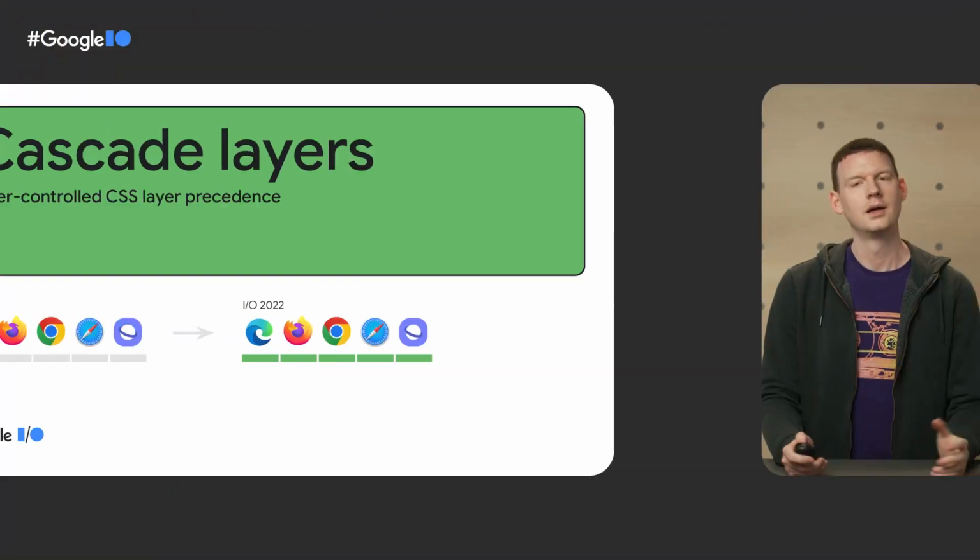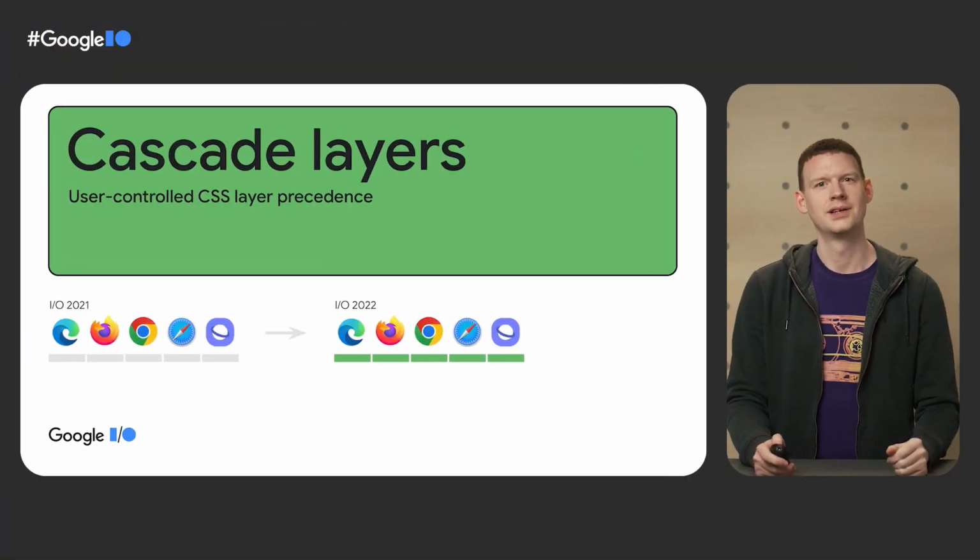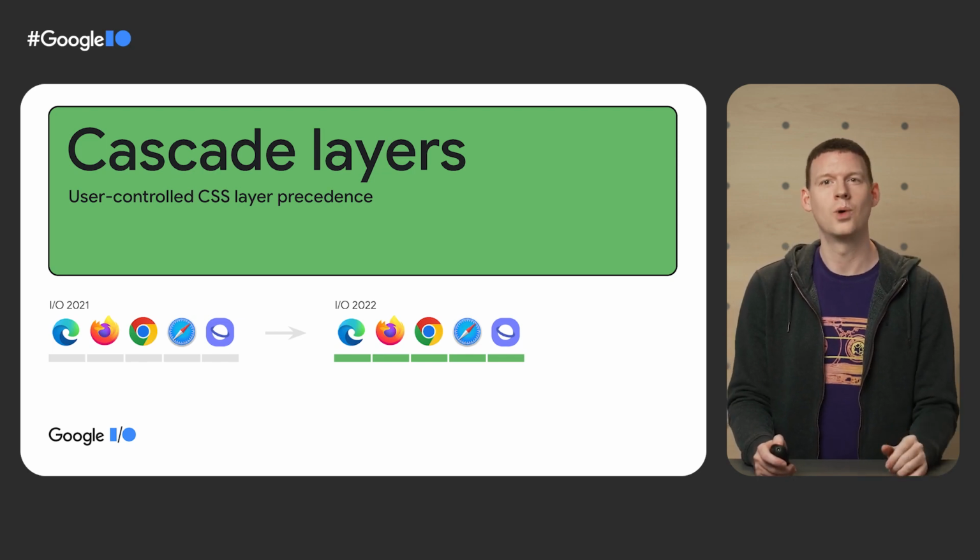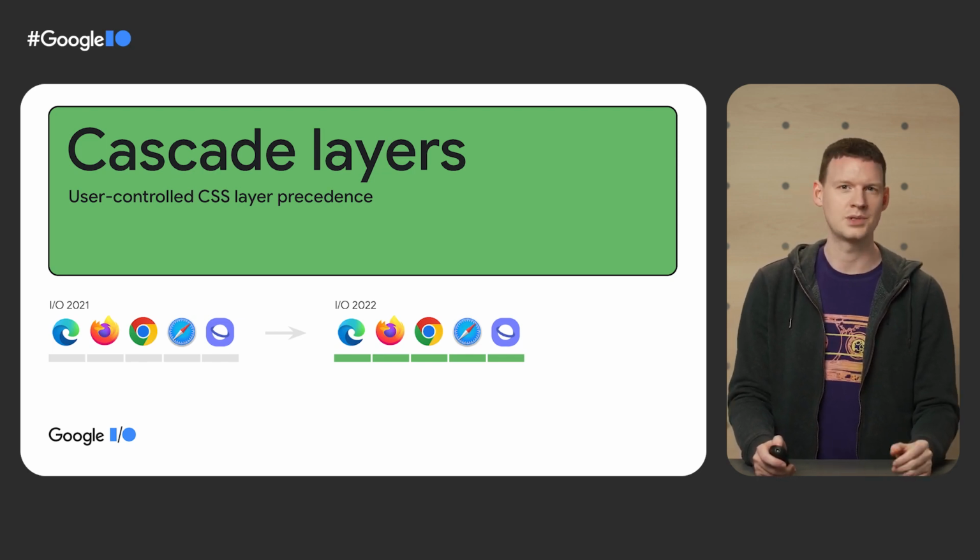We've already covered a bunch of CSS stuff, but let's take a look at some CSS features that aren't really styles. They're fundamentals that make writing and structuring CSS easier. First up, cascade layers. Look at that. This feature wasn't there at all last year, and now it's everywhere. That wasn't an accident. Engineers and standards folks across browsers worked together to launch this feature around the same time.